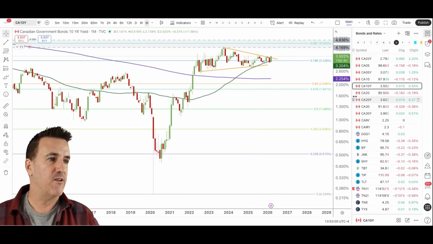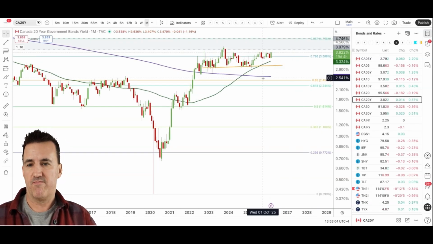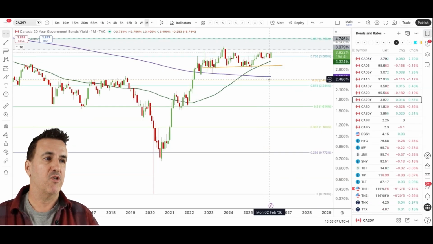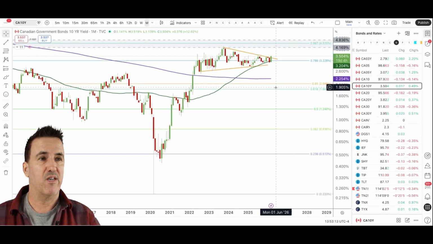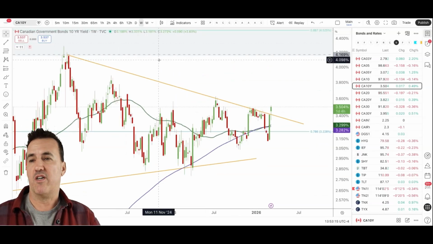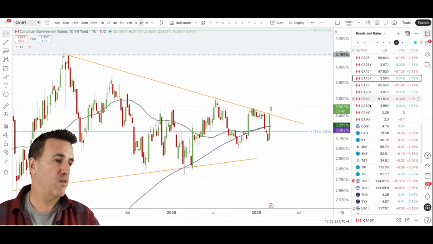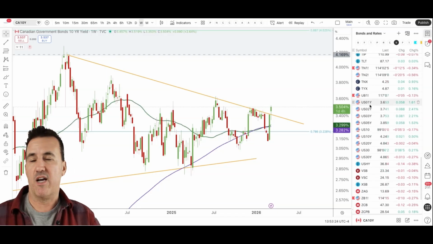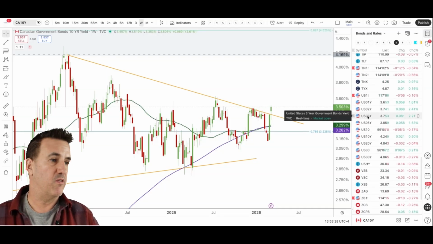It's 1%, right? The 20-year longer term yields look more bullish, meaning they're going higher than the shorter term. So that's interesting. So you might want to consider locking in interest rates for the longer term. Have that discussion with your consultants and see what they think on that. Just an idea I'm sharing with you. I actually locked in some longer term rates here recently on a commercial loan that I have.